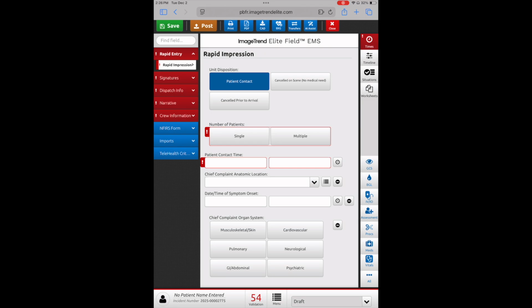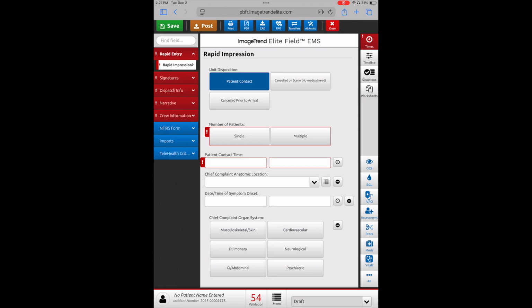it's faster. You're going to see some changes where you used to have contractor derived false fire alarm. Now it's just going to be false fire alarm, and then you have another question that pops up that says, was this contractor derived? You click yes, and then it'll take you through answering the questions, phone number, contractor name, etc. Also, incident type changed. There used to be 140 some odd options. Now there's only about 40 because they gather the information in other ways. So that should be a little bit easier.